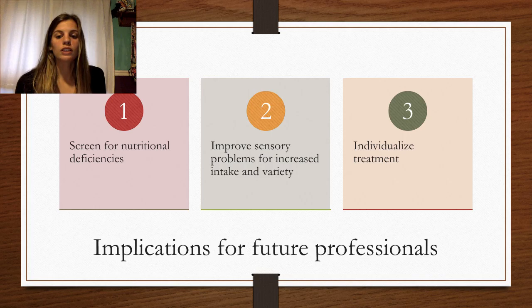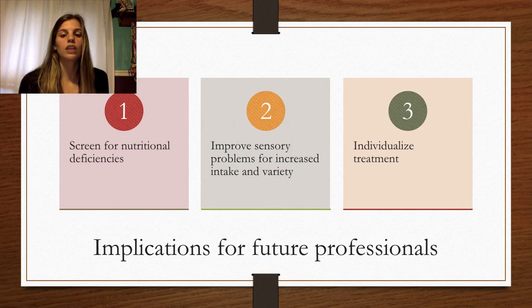Each person with autism has different behavioral and sensory issues, as well as different nutritional needs. It is important to have an understanding to the general commonalities among this population, but no two patients will look the exact same. In order to improve these deficiencies, it is important to consider the individual themselves and devise a plan for them specifically.